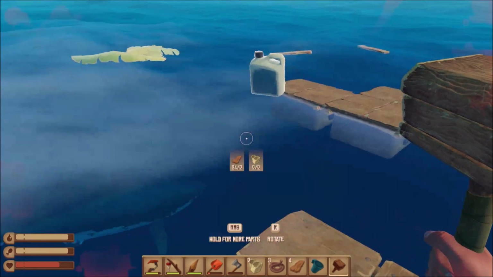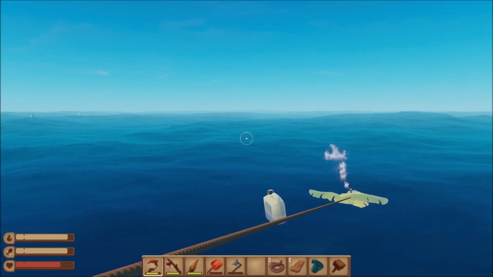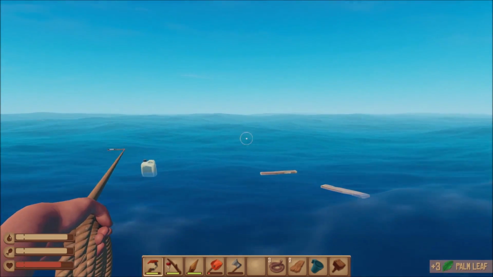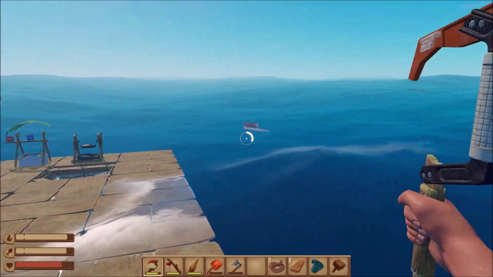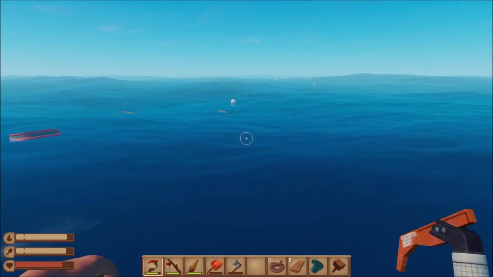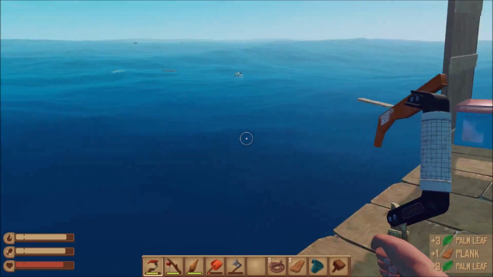Ow, that shark was quick to bite. Come here. Come here, plastics. Why are you all not gathering the plastics? You're gathering everything of a butt.